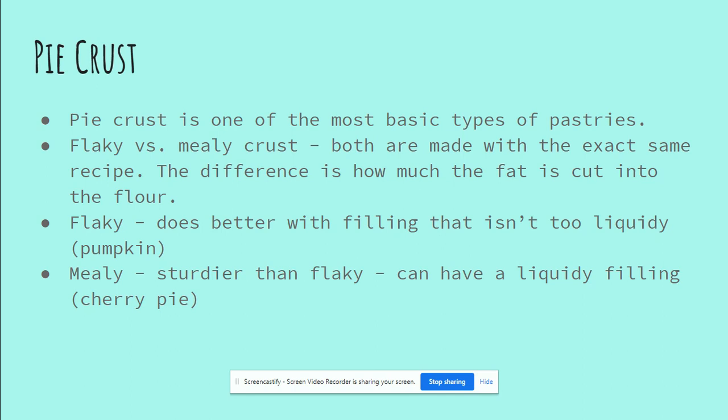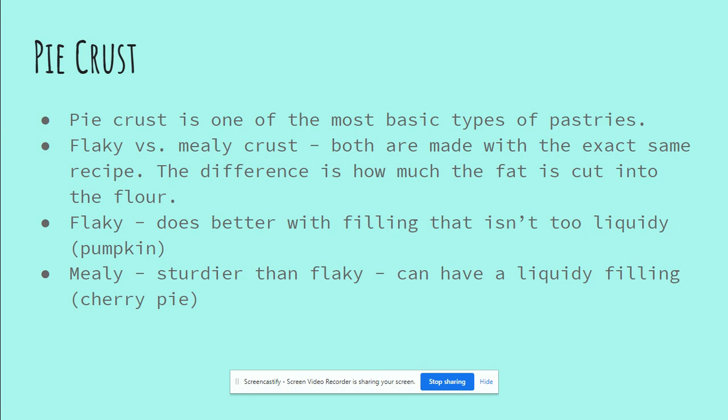So flaky is just like it sounds. It's flakier, it has more layers. It does better with a filling that isn't very liquidy. So think of like pumpkin pie or other types of custard pies or cream pies, things that don't sit in the filling or sit in the crust with a lot of liquid in it.